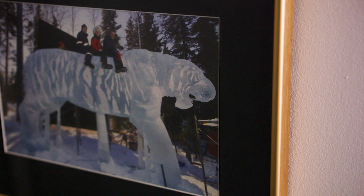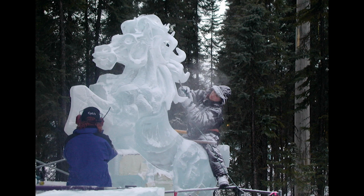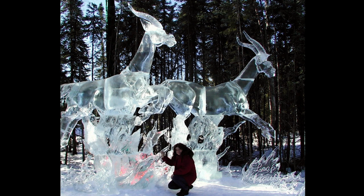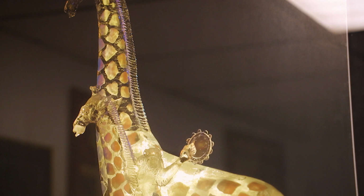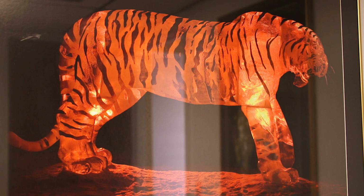In Alaska, the blocks tend to be very big, so you can create really large ice carvings. Some of the ice carvings are about 30 feet tall, so it took four people a whole week to carve in Alaska. It takes lots of preparation to coordinate all four carvers to come together and carve that one piece, one dream. You try to show the power, what is inside of these. It's not just a block of ice anymore. They have to look like they're big and powerful.